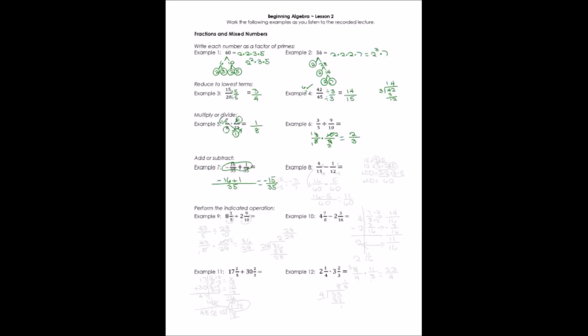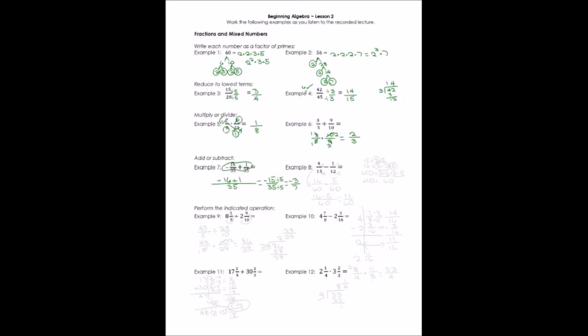Always have to reduce fractions. Both of them I can divide by the number 5. It will give me a negative 3/7. And when we have a negative in a fraction, we either put it out front or in the numerator. It just means the entire number, the whole fraction, is negative when there's only one negative. Let's take a look at example number 8.